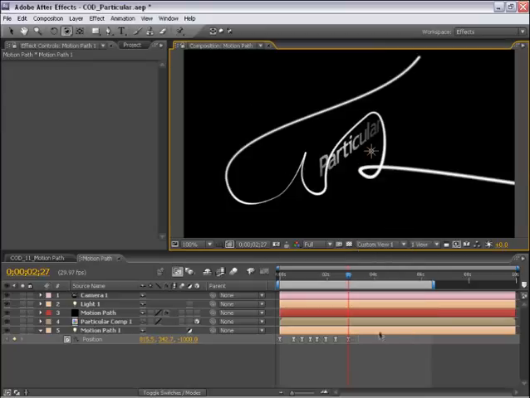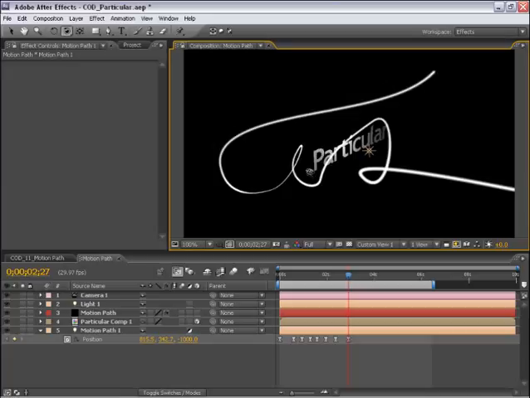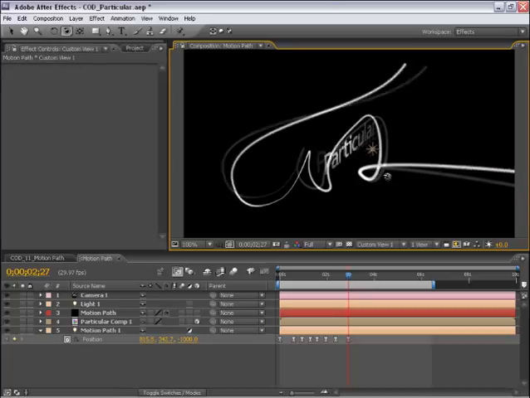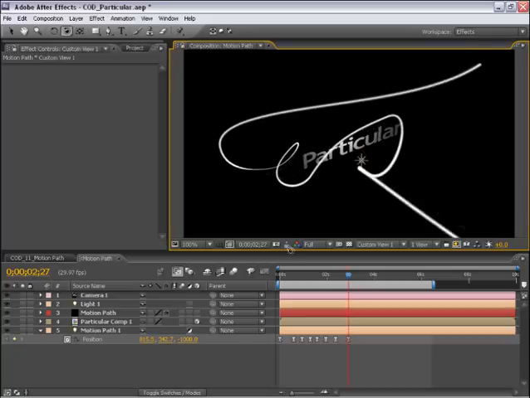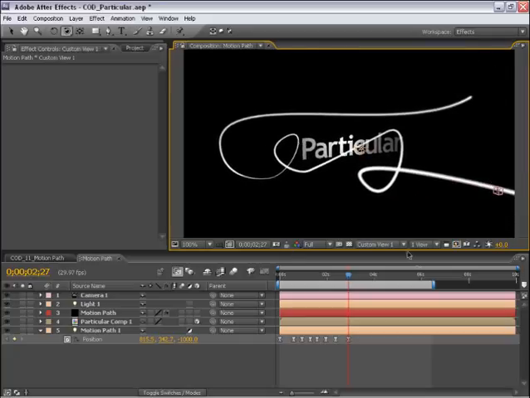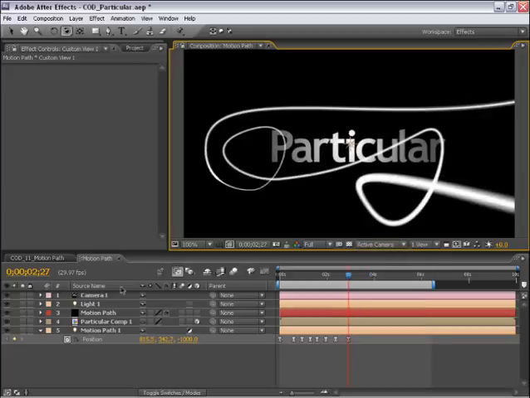If I jump to a different view here, we can see that the particle path is kind of twisting around, and it is going behind and in front of the space of the type, but it isn't quite set up just yet so that the particles appear to go behind it, but in the physical space, they are actually going behind it in Z space. Let's jump back to my camera view here.